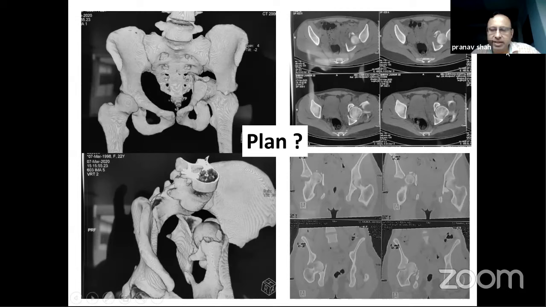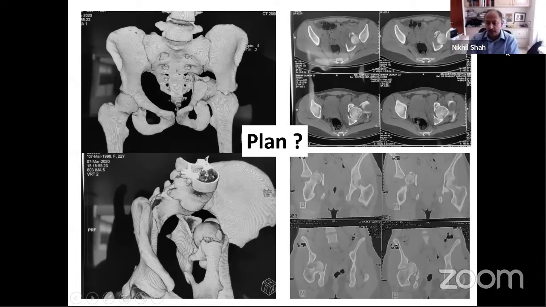Yeah, so the point that Mez made, it is beautifully described by Letourneau as well. Because we all focus on the deformity of the lower fragment, the ischiopubic fragment. But what Letourneau also describes is that when your ischiopubic fragment rotates around its horizontal axis and its vertical axis, the upper fragment or the iliac fragment also rotates externally and superiorly. And that causes widening of the inferior sacroiliac joint. But Letourneau accepts in his book that even they were not sure in many cases whether the deformity of the sacroiliac joint was because of the fragment moving or whether there was genuinely a partial injury to the anterior sacroiliac.